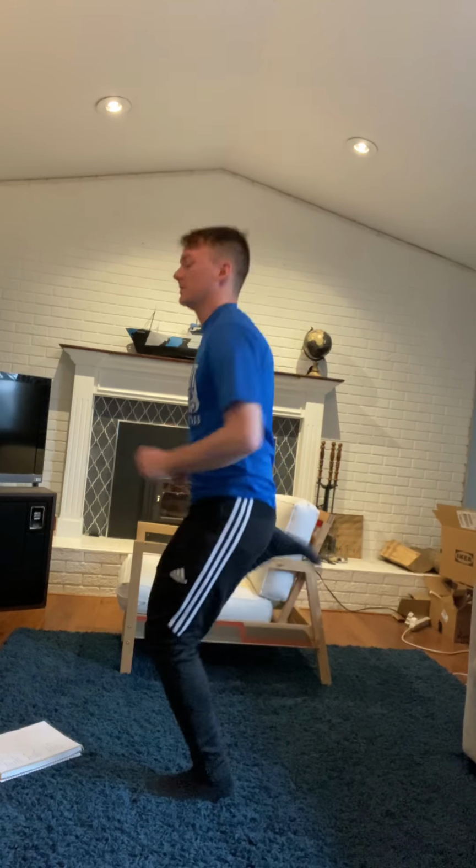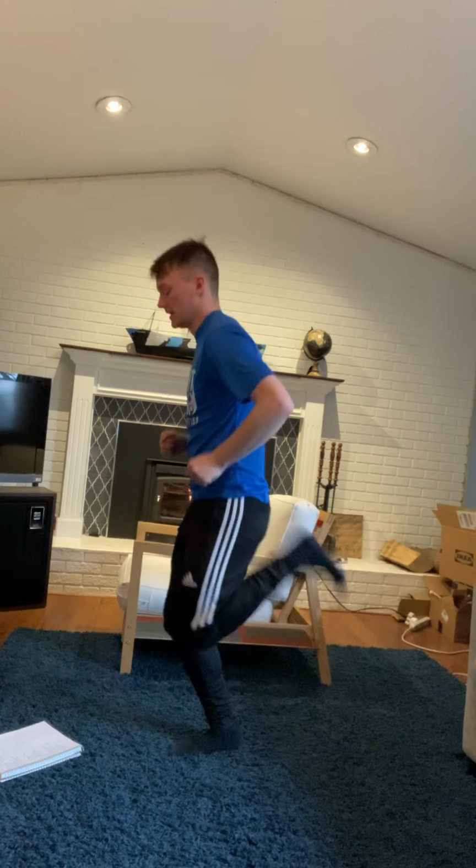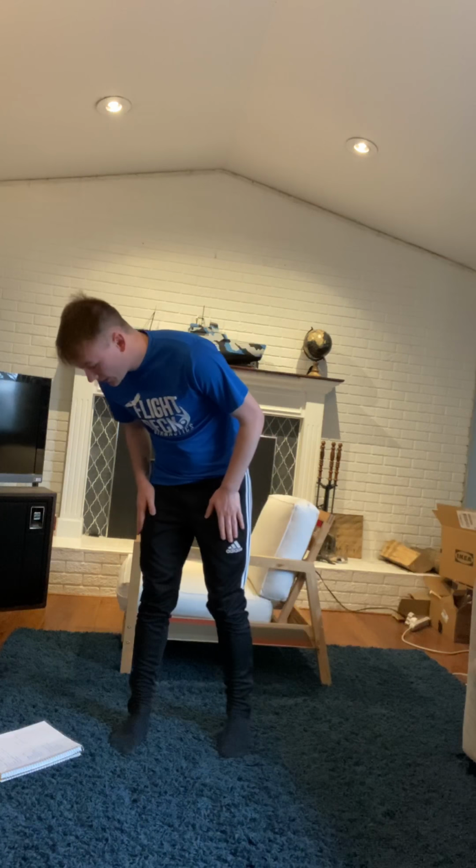Now butt kicks. Next, we're gonna go on to ski jumps. So you're gonna have right foot in front, left foot in back, and hands opposite.